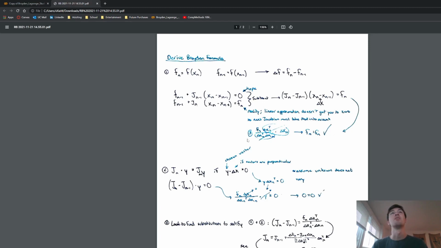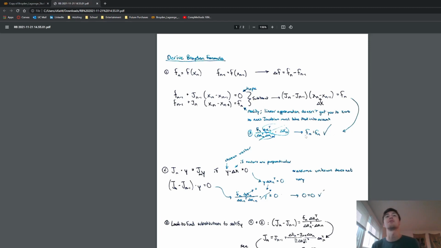But in reality, what ends up happening is you're going to have a linear approximation that doesn't always get you to a 0 value. So in order to account for that, the next Jacobian will be used as opposed to the previous Jacobian in order to find the f sub n value that you would get. And then comparing those two equations, you're going to subtract them in order to get a delta j, which is your change in Jacobian from current to previous, and your delta x, and then set that equal to an f sub n.